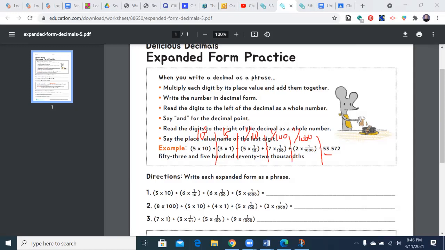You see I have a 5, a 7, and a 2. So 572 thousandths. And you name it based on the last digit. So if there's only one digit after the decimal, you'd say tenths. If there's 2, it's hundredths. If it's 3, it's thousandths.